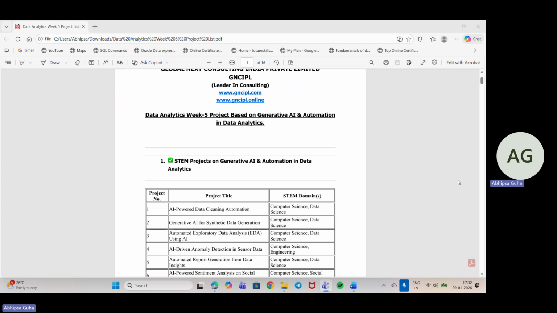In the mail, you have to give the details accordingly. You have to attach the Colab file. You are working with the Colab file, so your Colab file should be there. And you also need to attach the data set. I don't remember which project you'll be choosing, but if anything extra, suppose you are generating a report through Gen AI, then you need to share that report as well. So you have to share it.